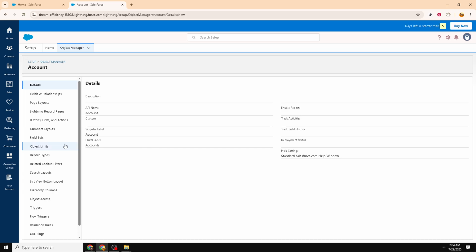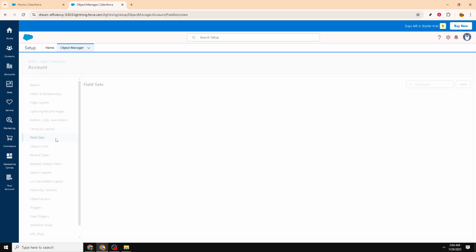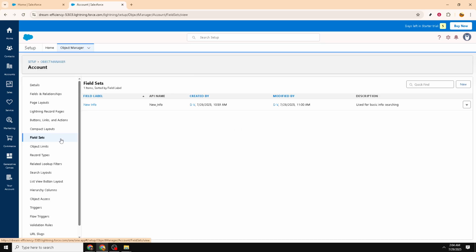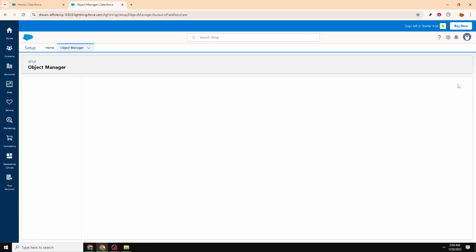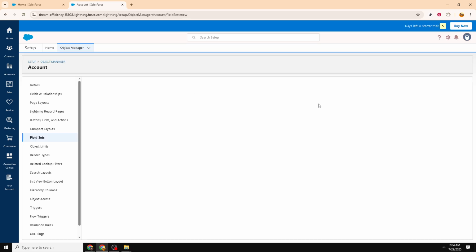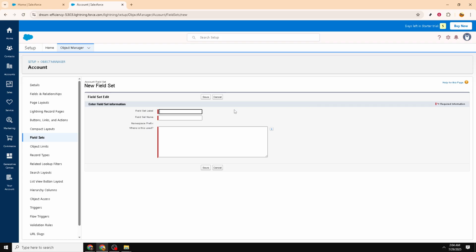This brings you to the heart of the field set creation process. Here you'll want to click on New to start crafting your very own field set. As you do this, a form will appear where you'll need to type in the field set label. This is a descriptive name for your field set, so make sure it's informative and clear. Moving down the form, you'll also need to input the field set name, along with where you'll use the field set. Take a moment here to thoughtfully fill in this information, as it pertains to how and where the field set will be applied in your system.